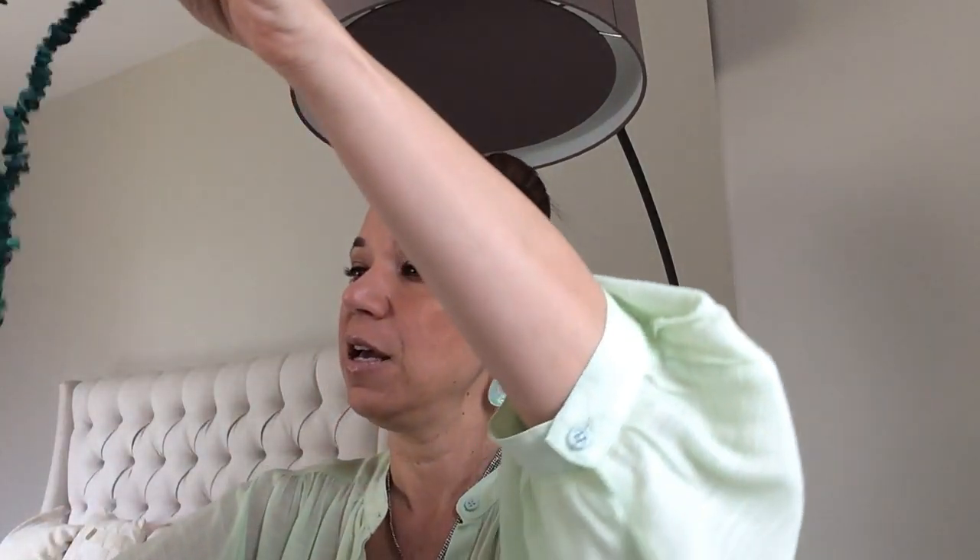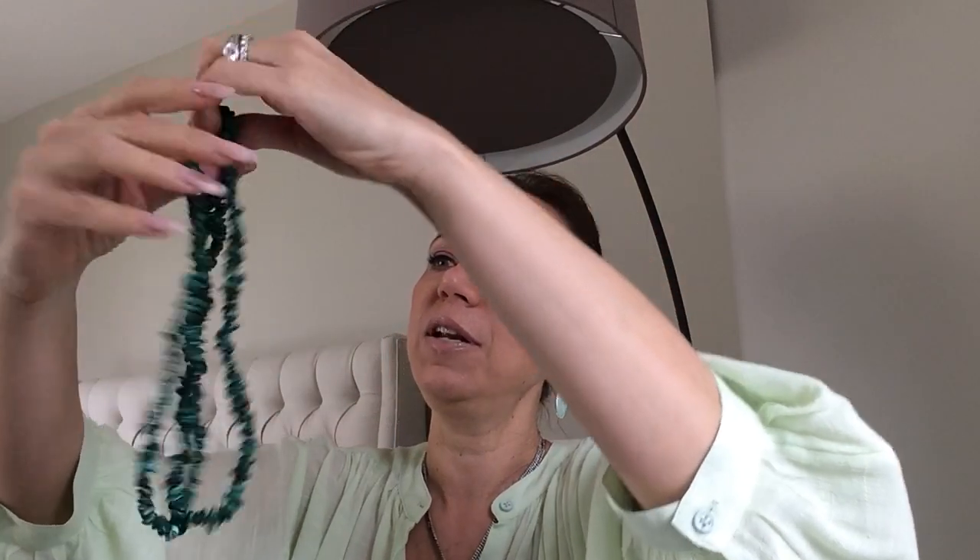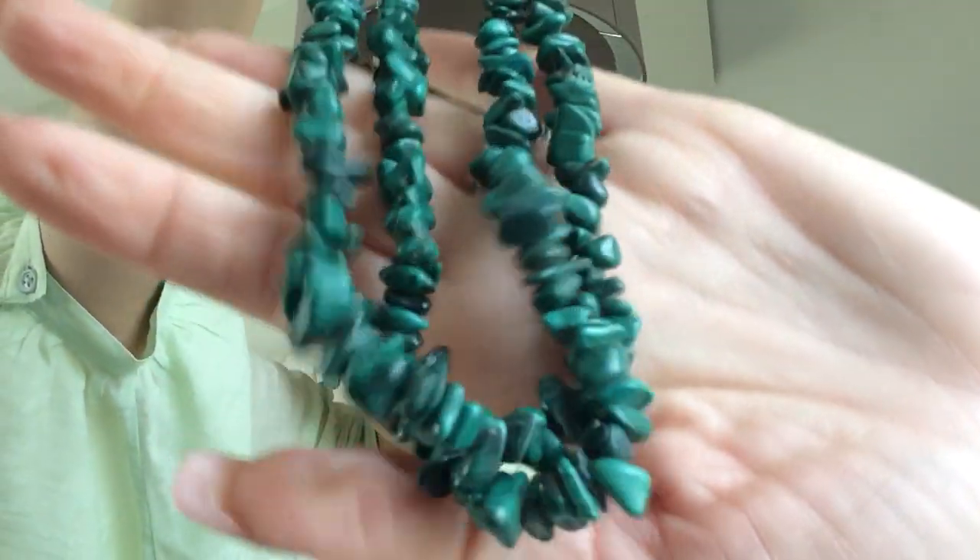Oh, what's everyone getting for Valentine's Day? What my husband and I usually do for holidays is ask each other what the budget is, then tell one another what we want and shop for it — we always get what we want! I usually ask for jewelry, but I do not need any more jewelry. Next up is a beautiful stone — I think this is aventurine, a very very deep green, gorgeous and super heavy and cold.